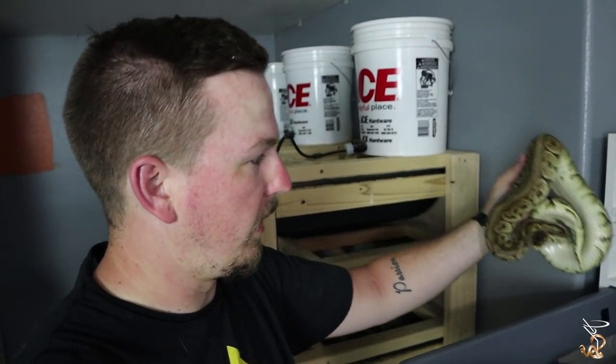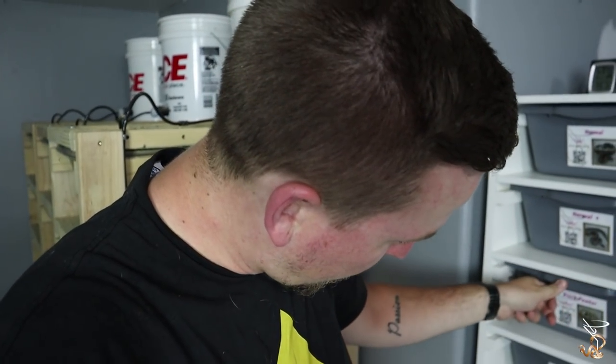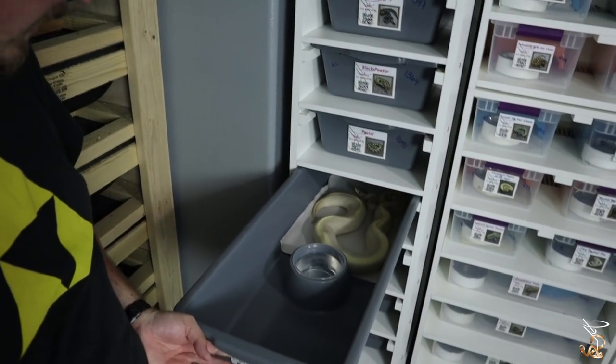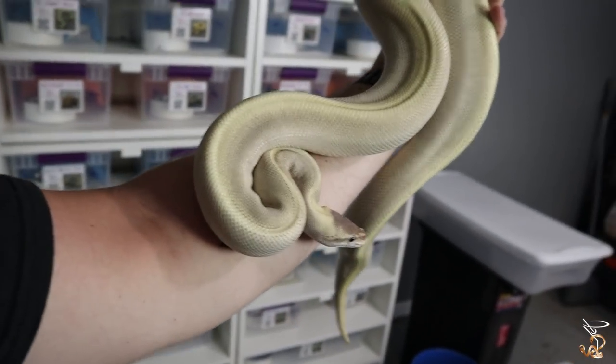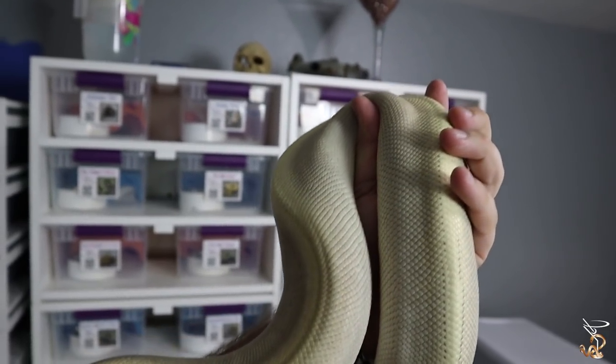Black pewter, of course, pastel and black pastel. And then always a crowd favorite, my girl Elsa here, the pin potion. Pinstripe, Mystic, Mojave.